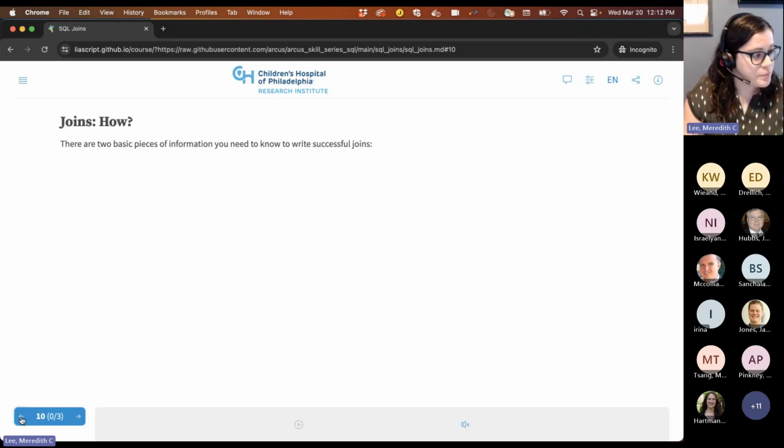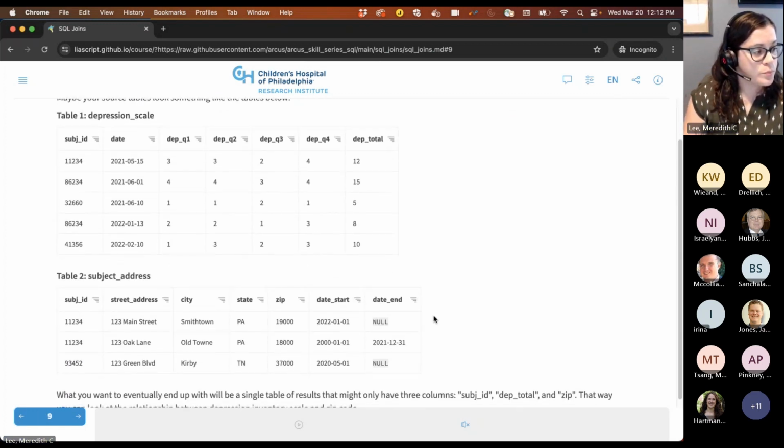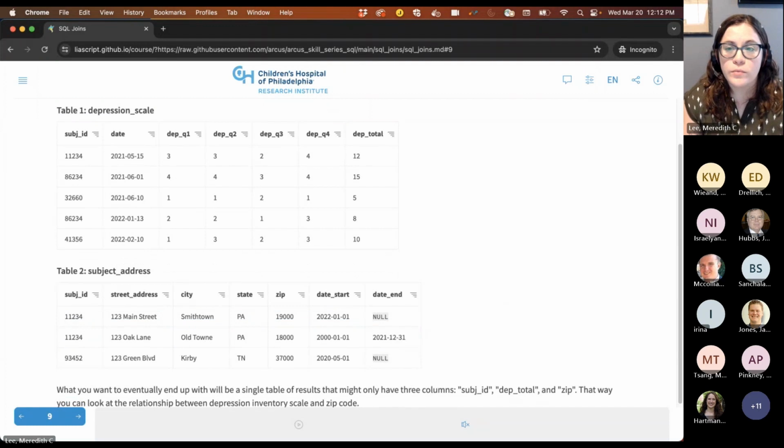Let's go back and look. So I'll just reiterate, if we look at these two tables, what data would be considered matching between depression scale and subject address?